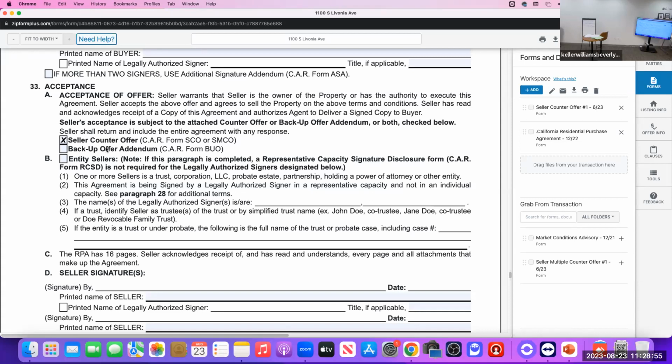Which other terms? The terms in the original agreement or the terms on the counteroffer? I don't know. All other terms to remain the same. I don't know what that means. Does that mean you're not agreeing to everything else in my counteroffer? So I don't like to see "all other terms to remain the same." It's a very confusing statement. Maybe the intention was that you're accepting all the other terms, but it's not for sure. What do you put in there? The only thing that should be on the counteroffer is what you're changing.